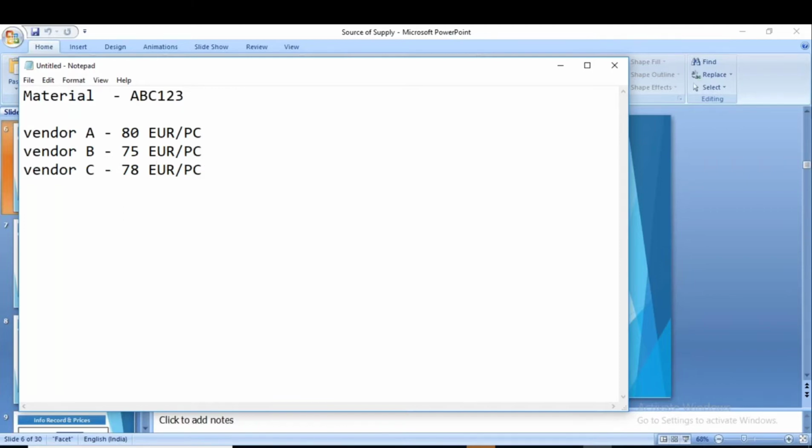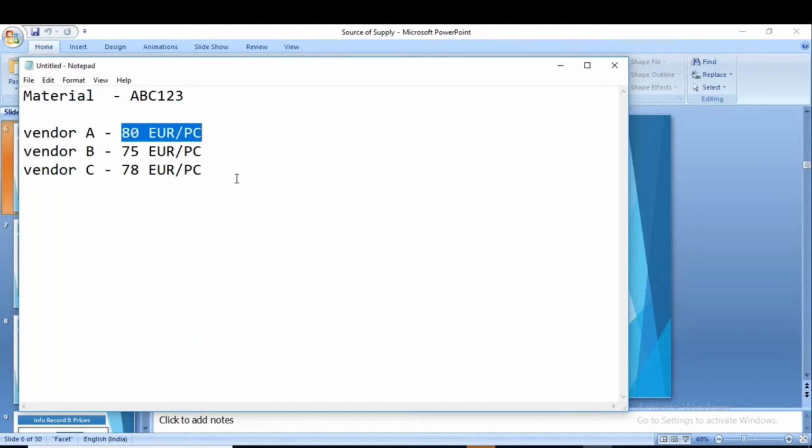Now when you are creating the PO, I want this price to come by default into the purchase order. So during that scenario you go for purchase info record. In the purchase info record of this ABC123 and vendor A, you maintain this specific price.